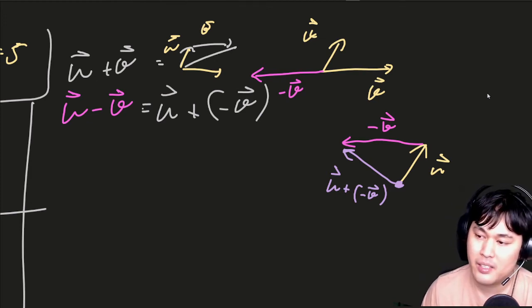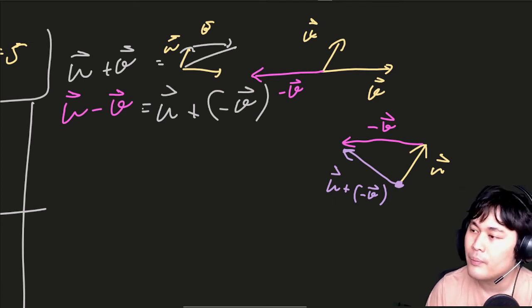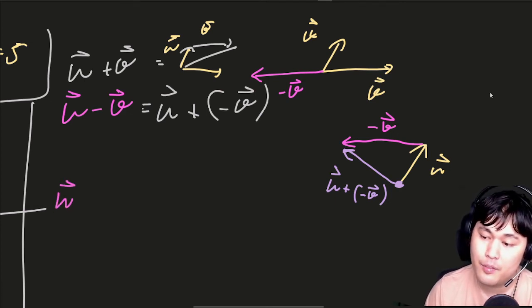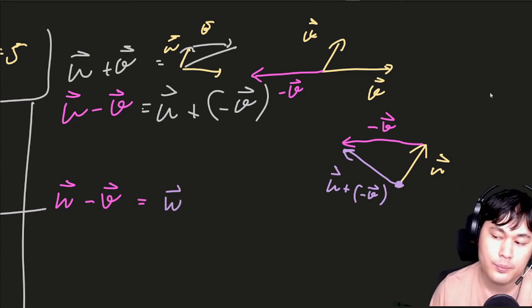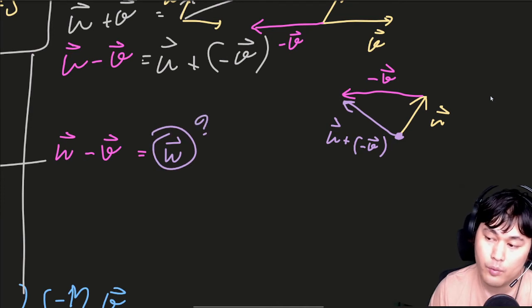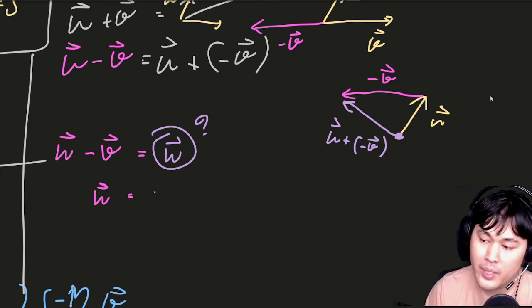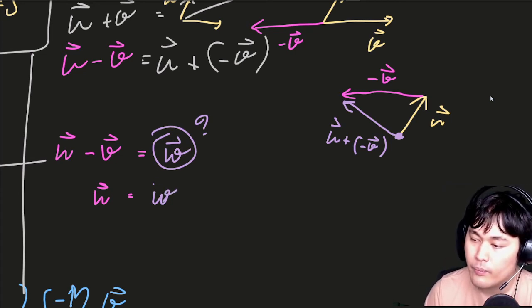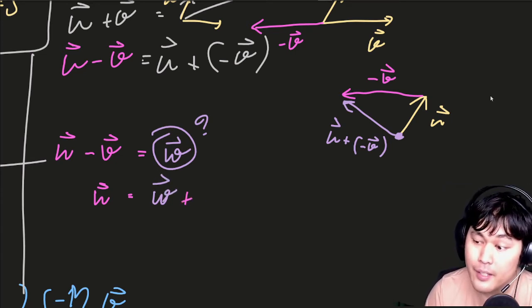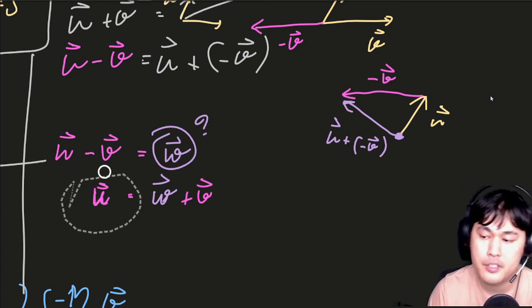Another way to think about subtraction, which I think is close to what you are taught in school, is this. Okay, if u minus v equals something, w, this is what we want to know. That means you can use the usual trick from addition where you move things around. Then u is the same as w plus v. This is what I mean by the reverse function.